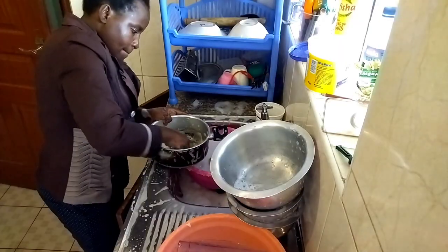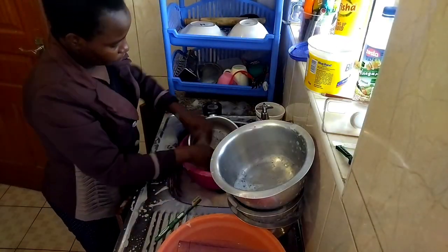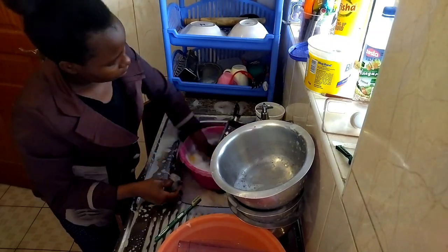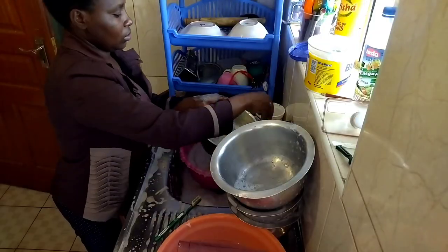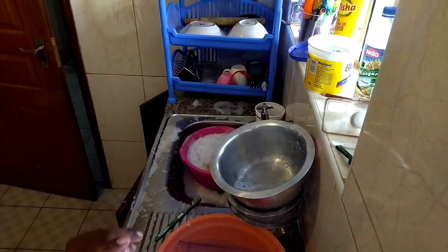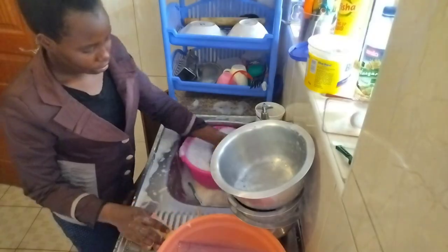Guys, as you can see, we are almost done with the dishes. So these are not non-stick ones anymore. Gives me a lot of work when cleaning. So guys, let me know how you clean the not anymore non-stick ones that you have in your house.